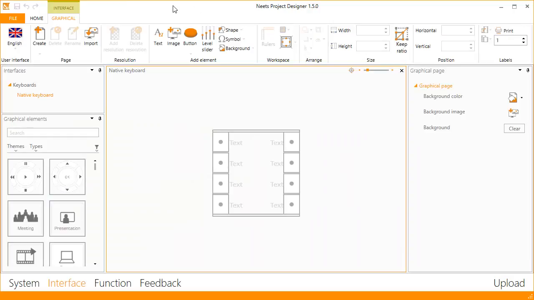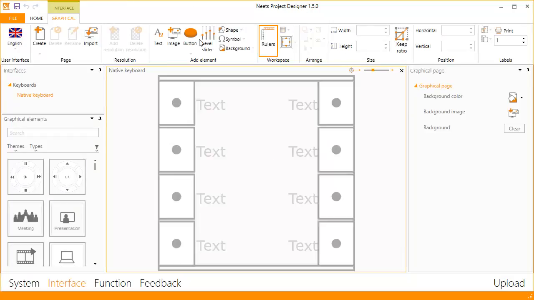Here we have an Echo Plus. With Project Designer, you have all the features of the interface designer to create your label. Like adding text, images, shapes and symbols. You can change the layout of a label to an EU or DK version, or to a horizontal or vertical layout. To design this label, I will start by adding a symbol.